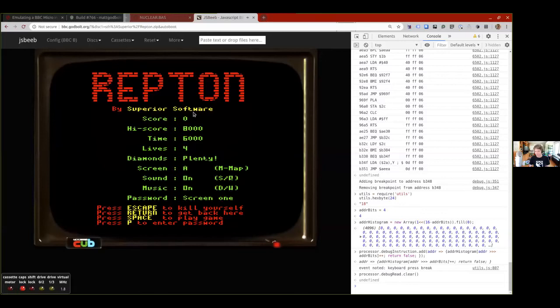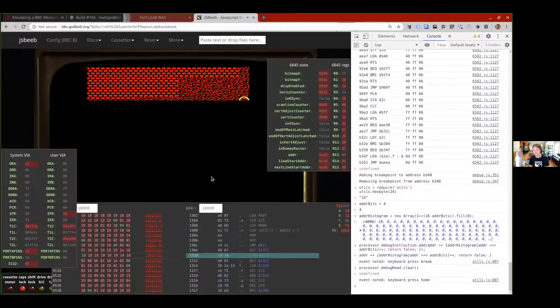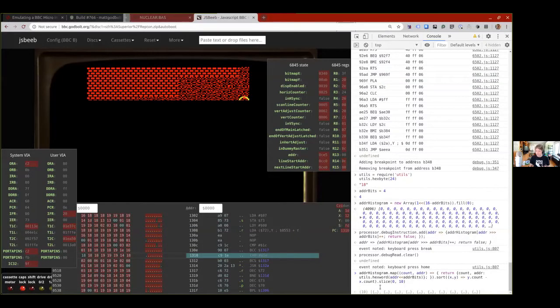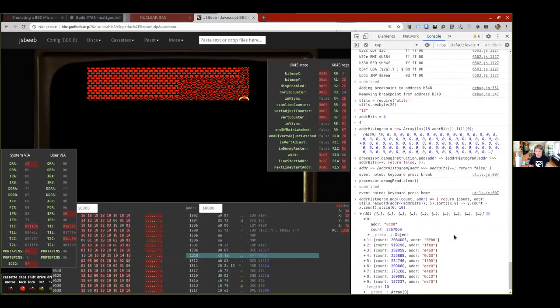We run it a little bit. Oh, that's probably enough for me to get my point across. So I'm just going to deliberately stop it with control. So that's me deliberately pressing the key presses to go into the debugger. But now I can, with another crib sheet here, go over that 4,096 array of histograms. I'm going to map it to be something a bit more useful, sort them, and then pick the top 10. And so what we'll find is 8CD0 is apparently where it spent most of its time. I bet you that's why it was idling in BASIC while I was still faffing and talking to you.